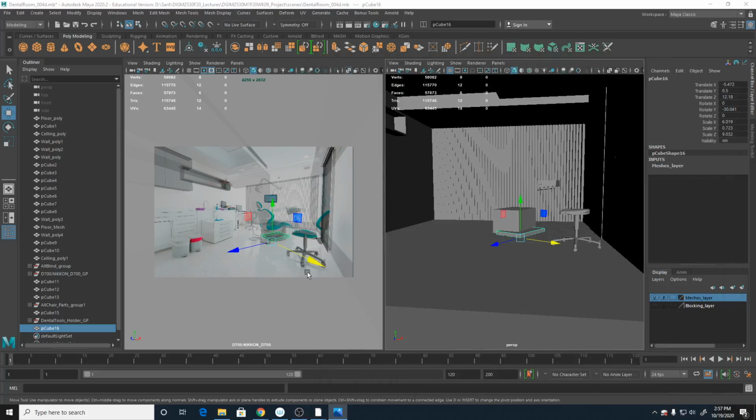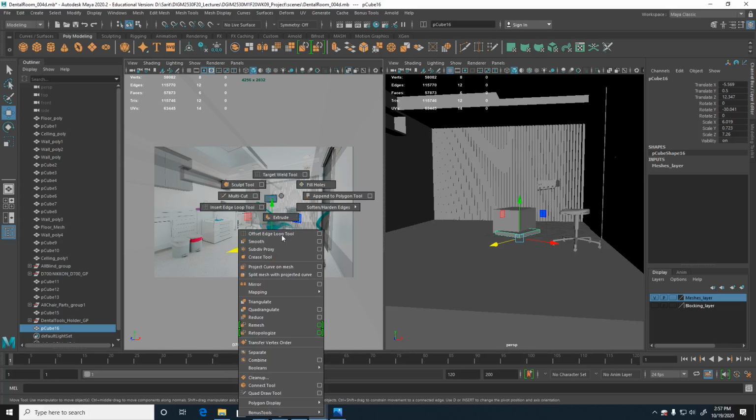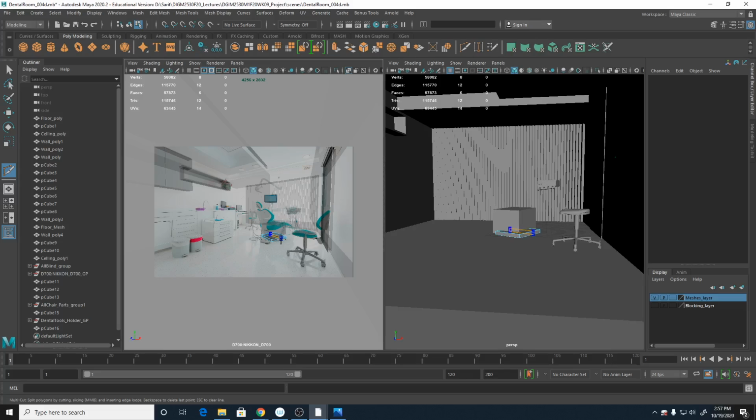Okay, so let me reposition. So that's a correct size. Did I? No. Here we go. And based on that, I'm gonna use multi-cut and cut one loop right there.